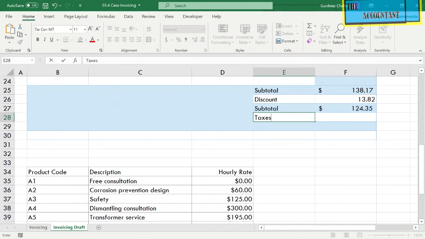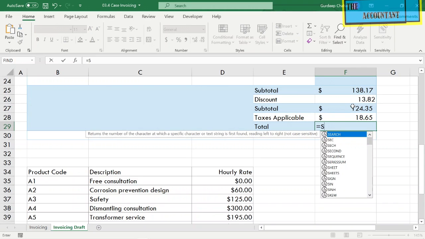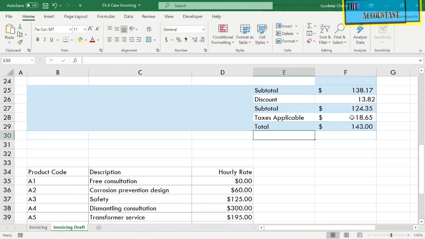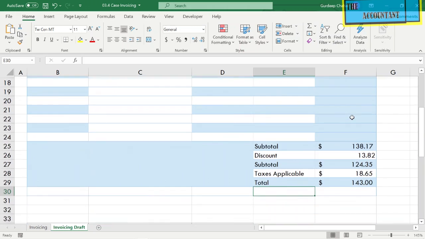We will use a cell for the taxes. And finally, the total cell. We will just use a sum for this. And there you go. The invoice is almost complete.